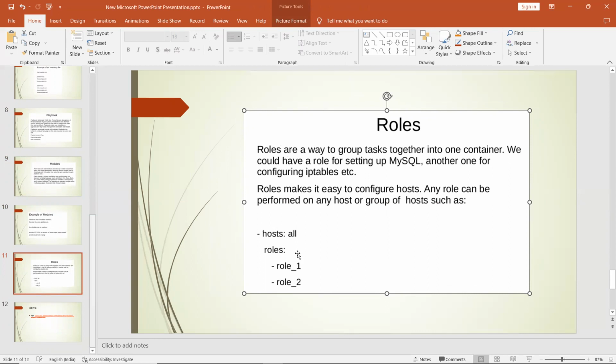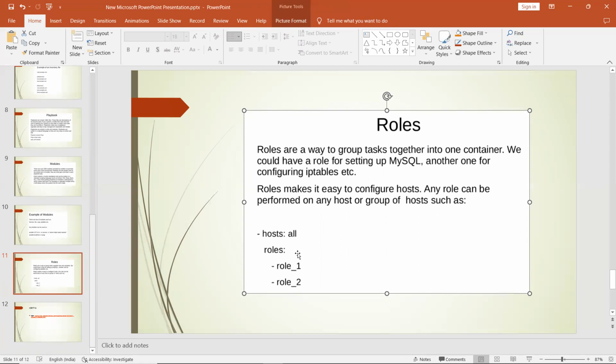For example, you can have multiple tasks. Let's say in a playbook, you have 5 tasks that are only managing the keys, 5 tasks that are only doing some tests, 5 tasks that are doing some deployment, 5 tasks that are provisioning some resources in AWS. So you can group all these tasks into roles.